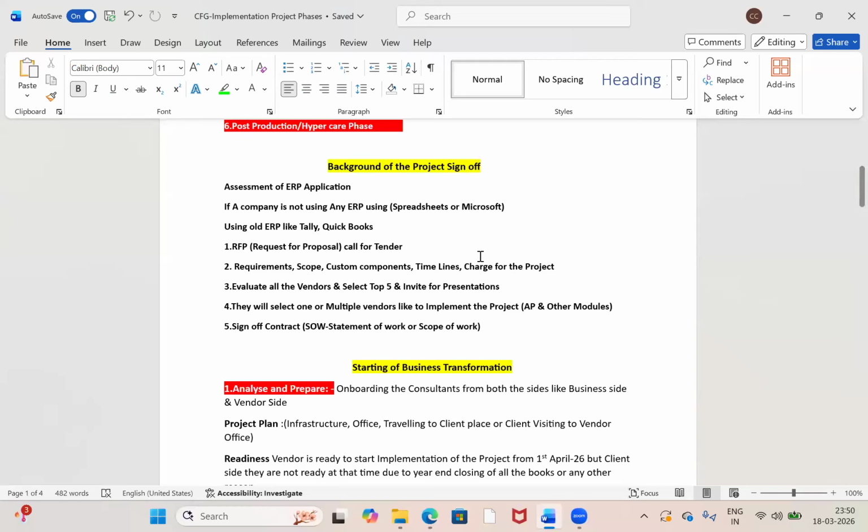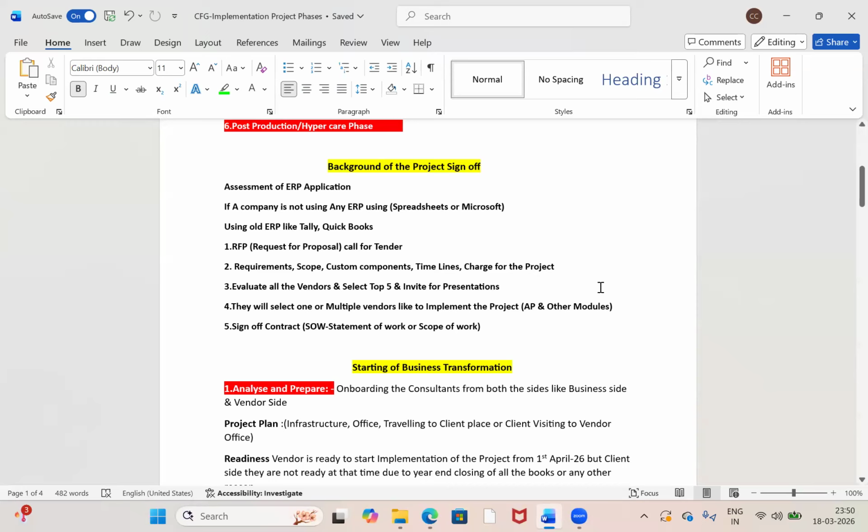They evaluate, and the top 5, or maybe top 10 or top 3, are invited for presentations to demonstrate how many stages they will implement, what the cost is, and everything.